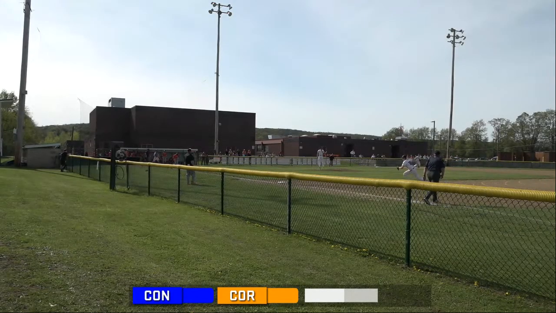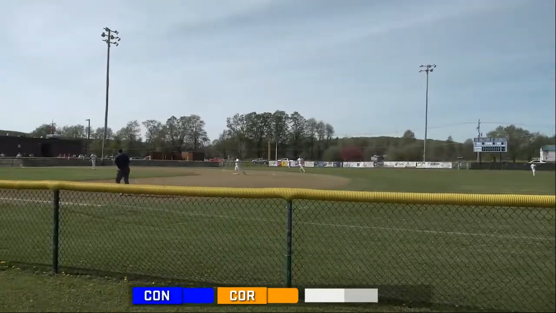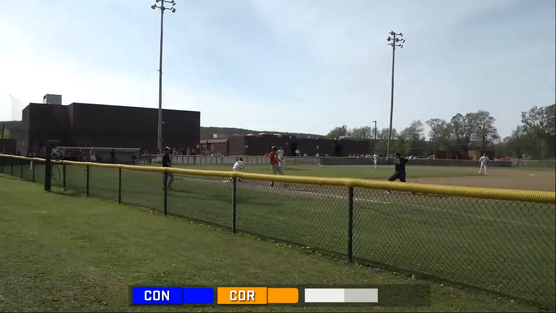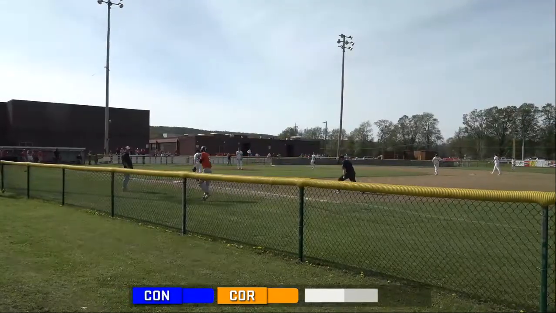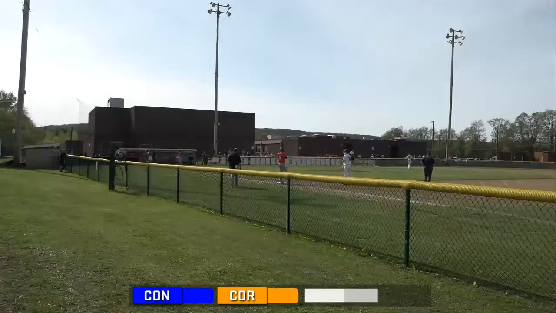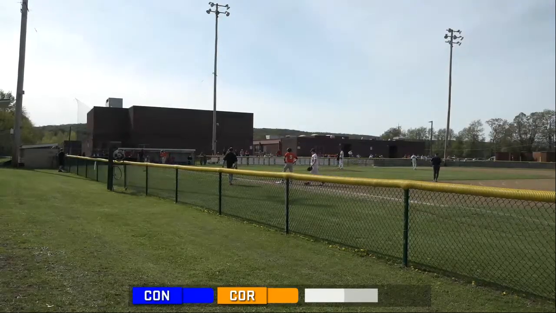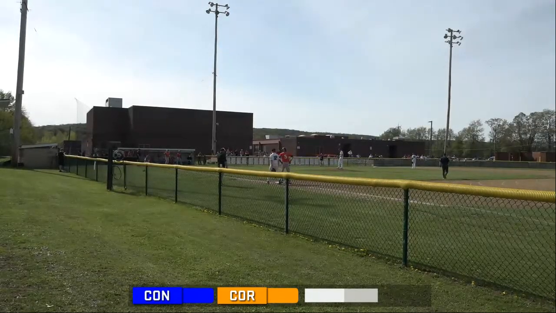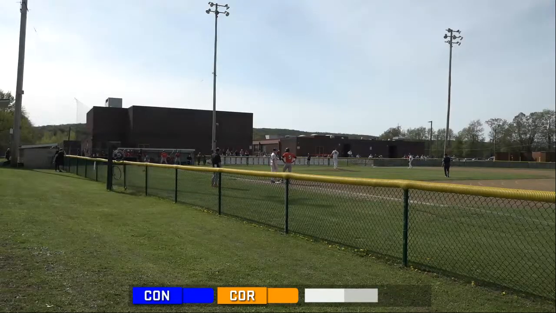Wilpullo's first pitch hit towards the middle, and he's safe at first, beats that out. Swan with the infield single. Swan gets his lead.